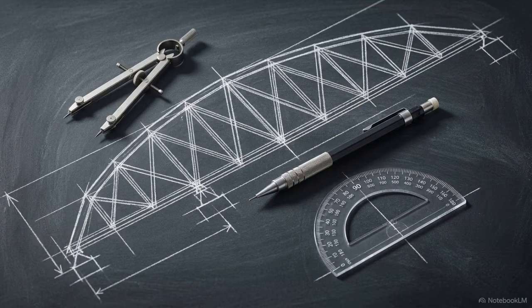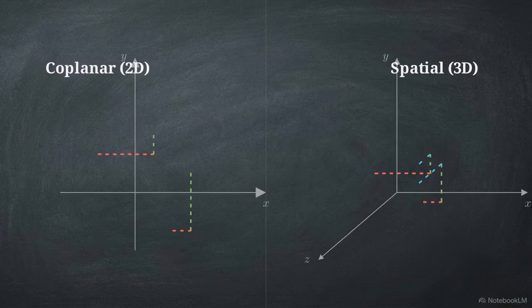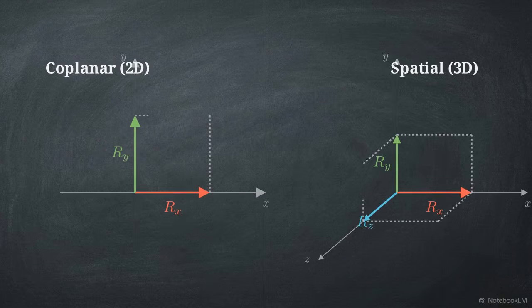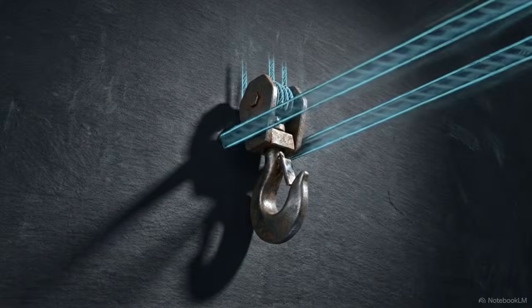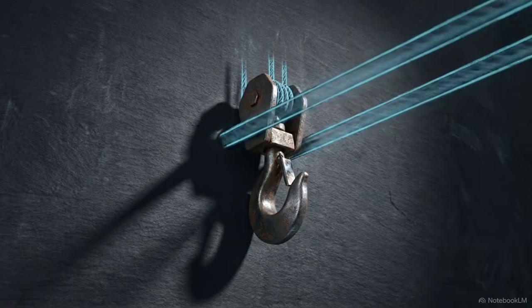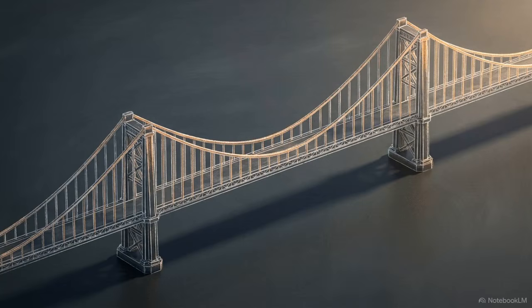This establishes the universal analytical workflow used to resolve any force system. Whether the system is coplanar or spatial, the engine is the same. Decompose the forces, sum the components, calculate the magnitude, and satisfy the rotational moments to define the final position. Resolving this resultant is the mandatory first step before determining if a body is in equilibrium or in motion. By condensing multi-directional forces into a single equivalent resultant, engineers translate physical chaos into a controllable mathematical model.